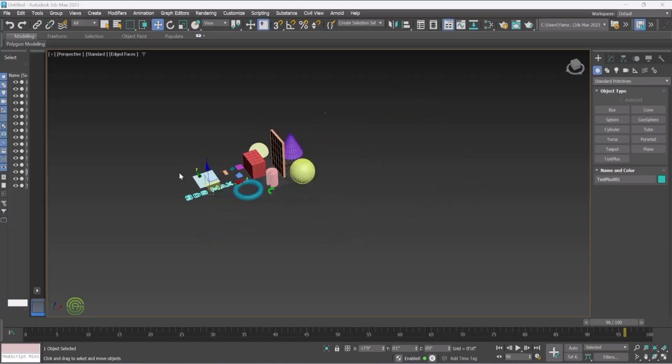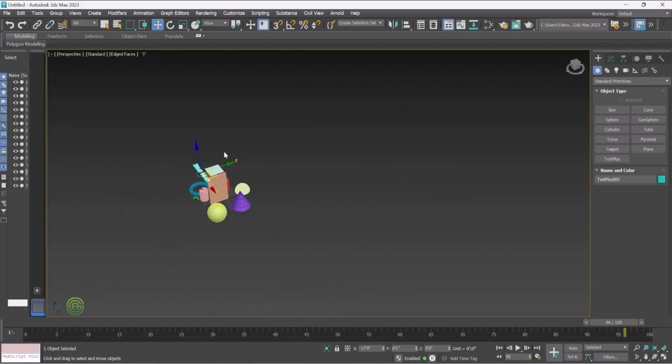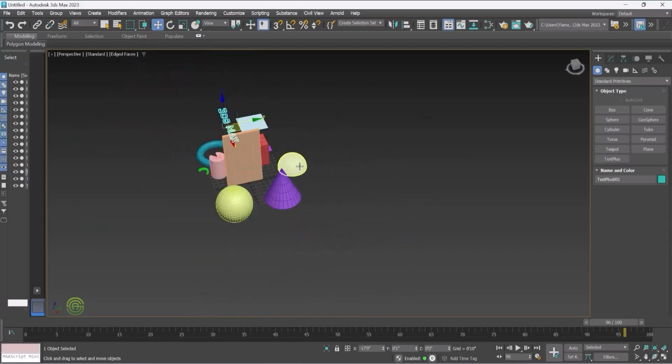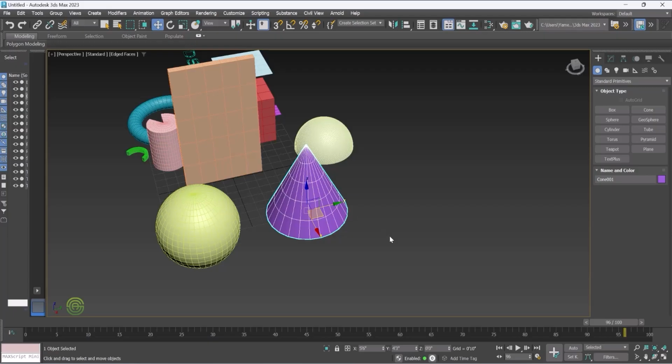See, first you have to select an object. I'm selecting this cube. Okay. So the shortcut key for move is W. Press W. So this gumball will be showing.